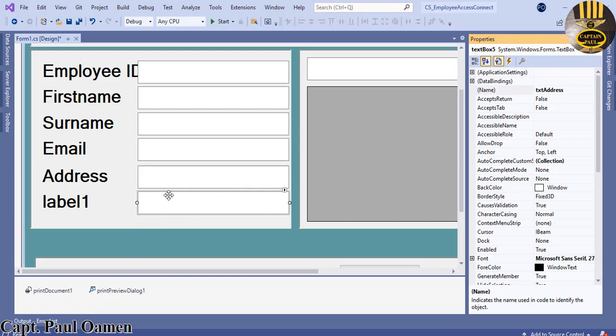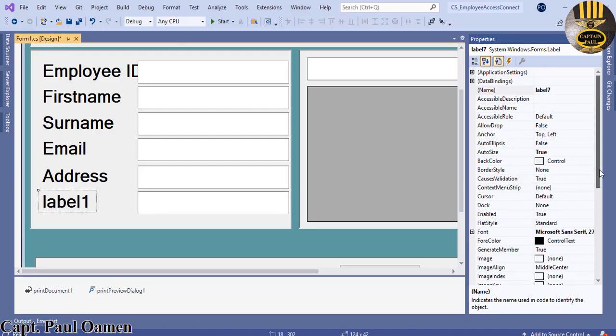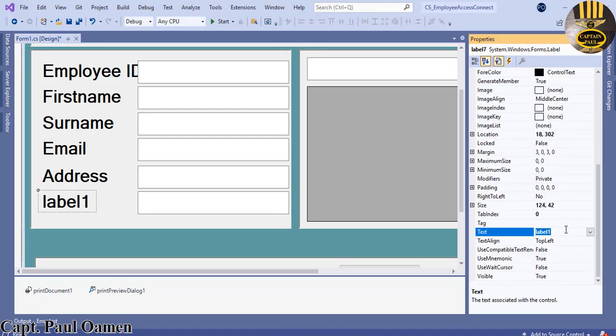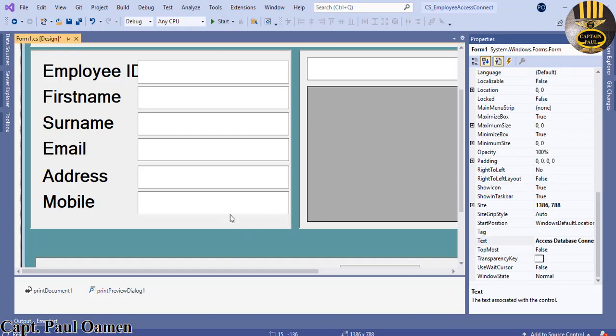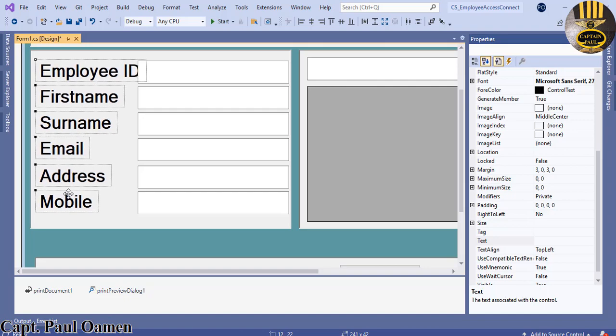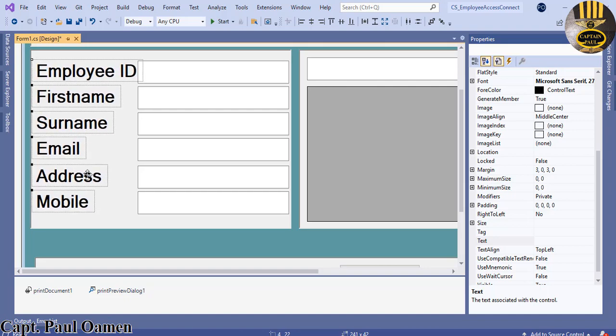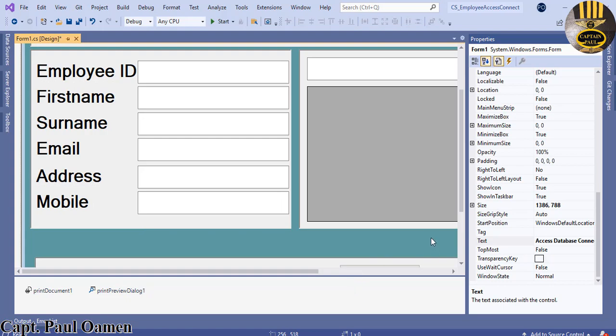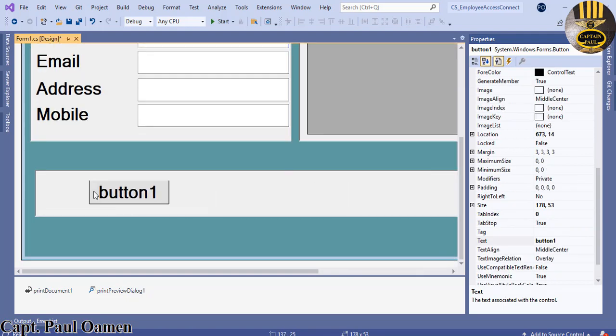There. We have mobile here. That's txt mobile. And the label, that will be known as txt. No, that will be known as label. Will be known as mobile. There we go, all done. Okay, that's looking good now. So we just need to take care of this. Let's move it back a little bit. That's good.